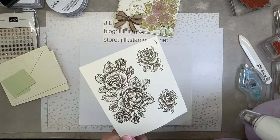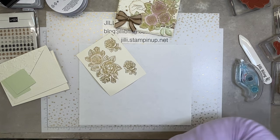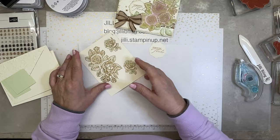How's that look? Okay, while I'm at it, I should do the words for the front. And I have them done.